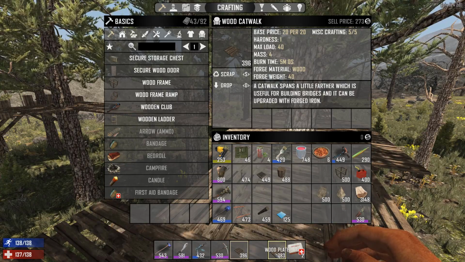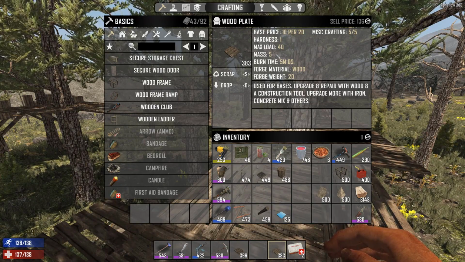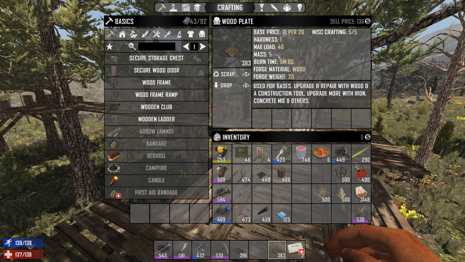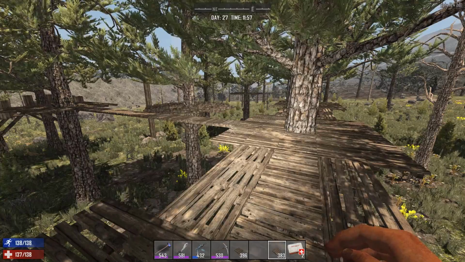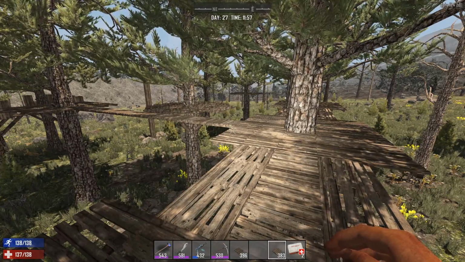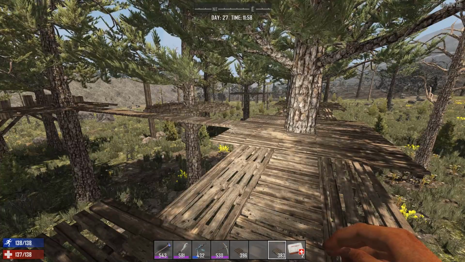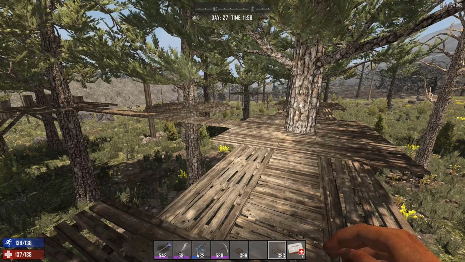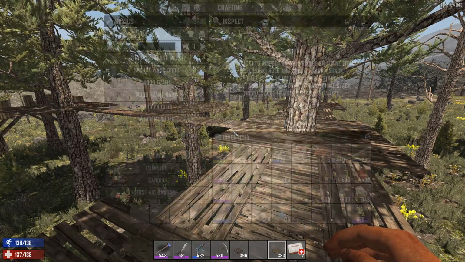Another one you can use is the wooden plate. It has a mass of 5, so it's just slightly heavier, so it's almost as good, but it does have the added benefit of being a solid, non-see-through block that you can paint. And camo painting looks pretty good along with maybe green colored textures, grass, or maybe white if you're building in a snow biome. You can also use the catwalks with the railings.